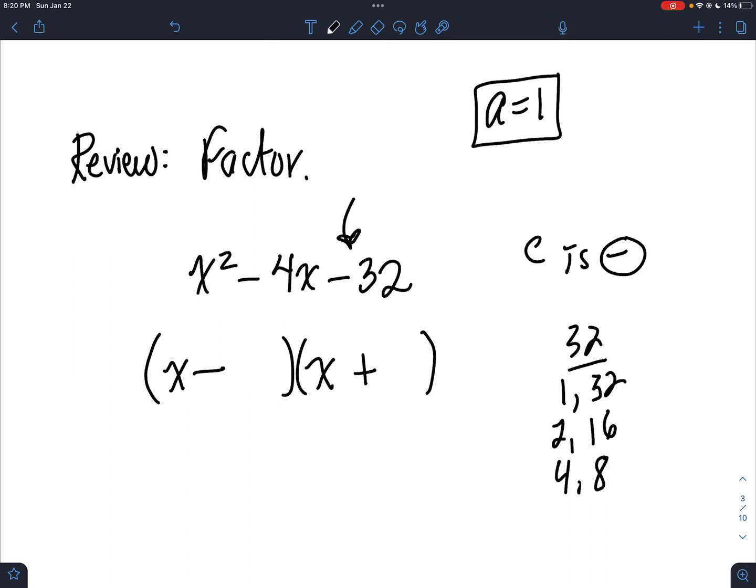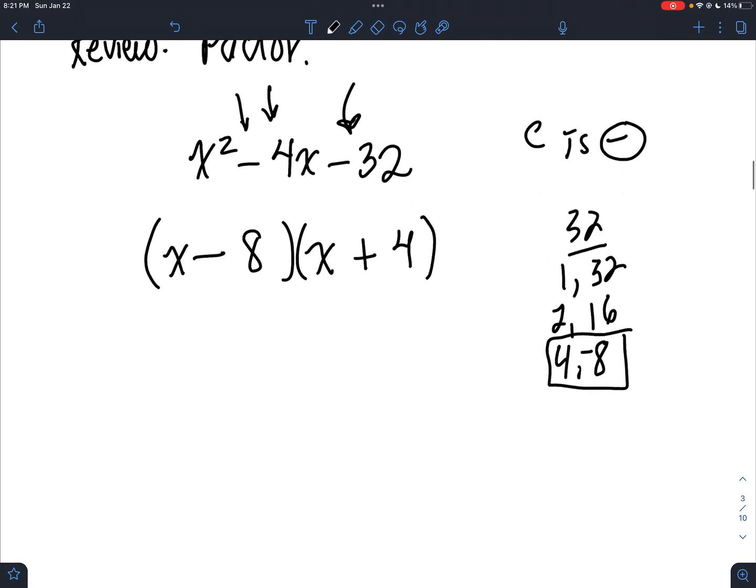And there's some general strategy though. So if C is negative, we're going to pick terms that are 4 apart because this number's 4 out there. And that would be this. So I know it's 4 and 8. And I want to pick, since the negative sign won out in the front, I'm going to pick the big number to be negative. So it takes control and makes sure it helps me be confident that the middle term is going to be negative.